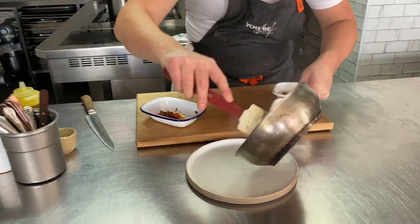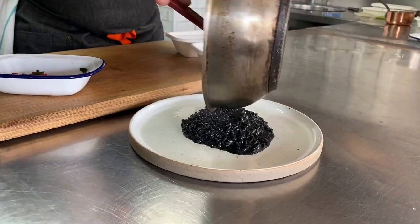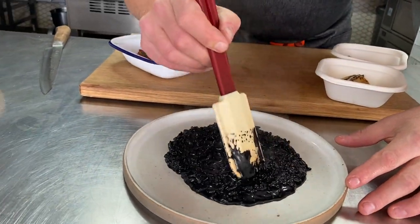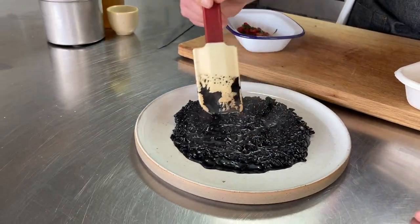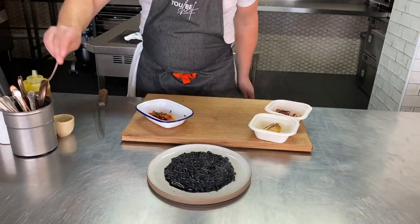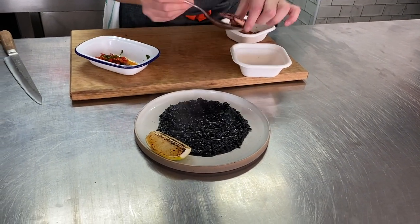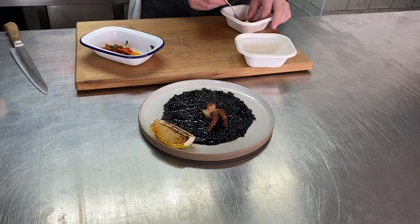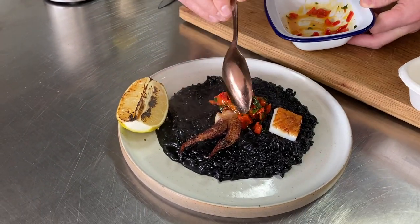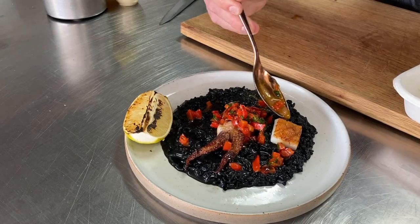Let's plate it up. Let's get all of our jet black — look at that, stunning colour. Put all of that into the centre, then just tamper it out with a spatula or a spoon, whichever you're serving up. Get it nice and even. Take a spoon, then we're going to put — first of all — our charred lemon just on the side. Then let's get a little bit of cuttlefish in there, the little tentacles all charred off. I'm going to put a nice big spoon of salsa just there, and a little bit more just for that really eye-catching extra bit of colour. Get all the juice happening as well.